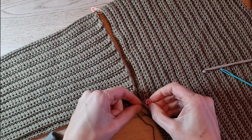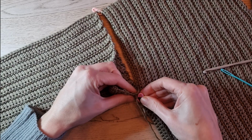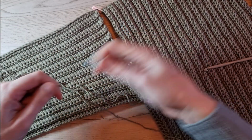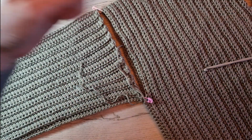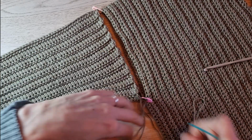And do the same at the bottom. So through the bottom of the body, and then through the bottom of the sleeve. Get a tapestry needle and then thread your needle with the tail end, and then we just sew the piece together.